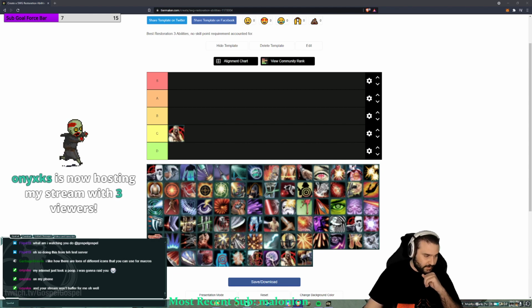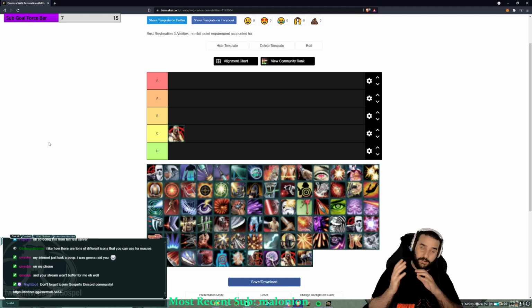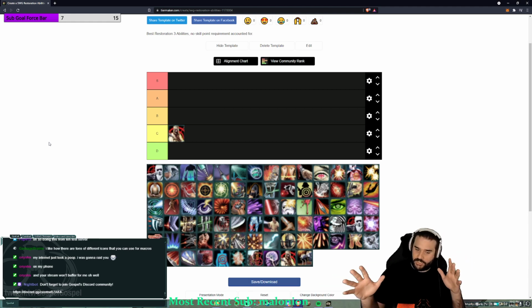A lot of these skills, we're not counting in the fact that you have a skill point requirement. We're just judging the abilities solely on their own, and then what if they can use ranged or melee, because some abilities being on melee is just better than having it on range, and some abilities having it on range is just better than having it on melee. So that's how we're judging these. We're just judging the skills for what they are.